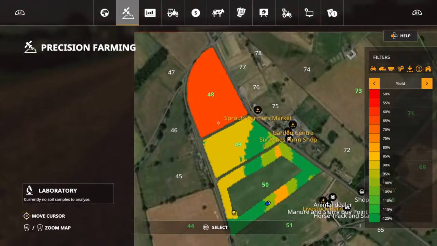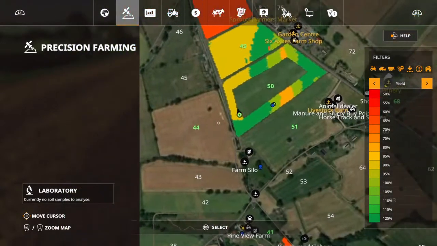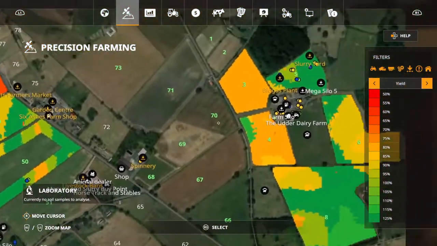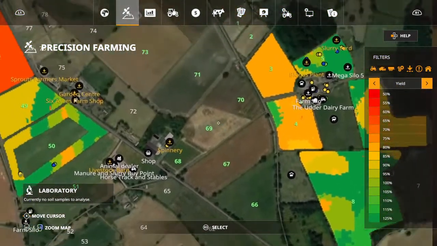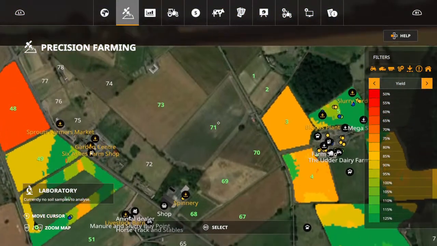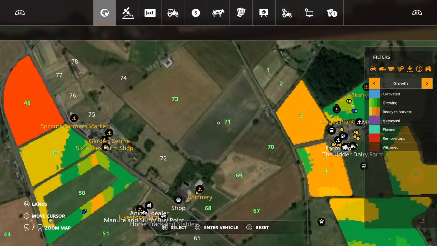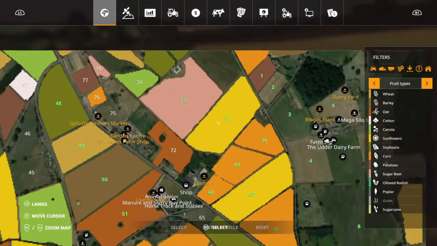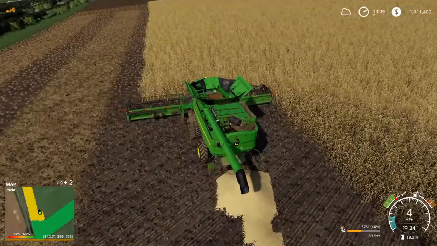This was soybeans. I believe it was wheat, barley, oats, and then canola. And then we have corn. And then sunflowers, I believe, more corn here. And then I forget what that one is. Silly me. That one, I believe, is sunflowers as well. I guess I could just go into this view and we could just see what it is. Yeah, sunflowers.